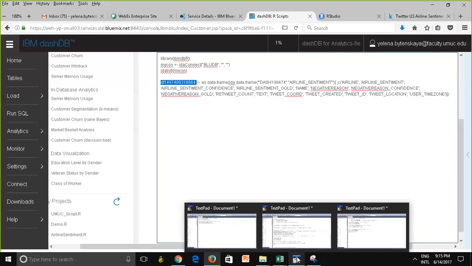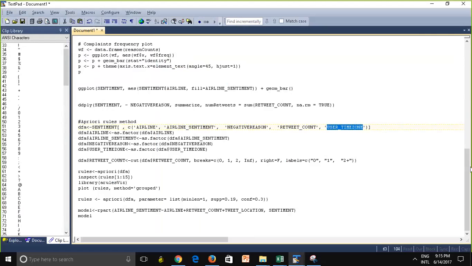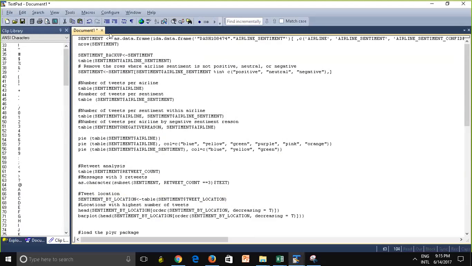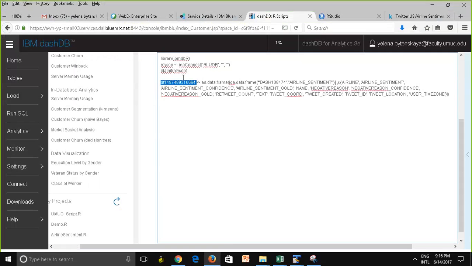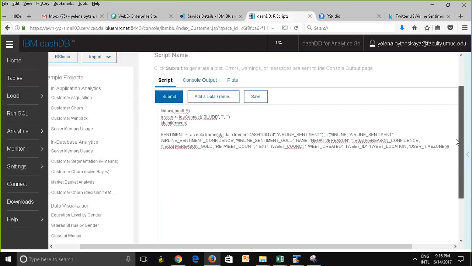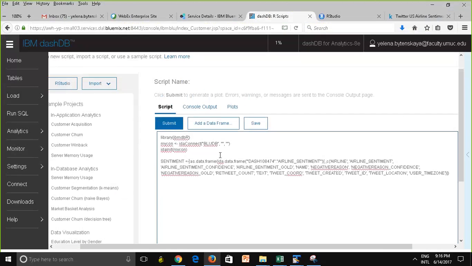So if you could see in some of my scripts, what I did was I renamed this. I just called it sentiment. You can rename it manually, right? This is what I was suggesting. I just renamed it manually. And very important, you need to save this. So here it is.